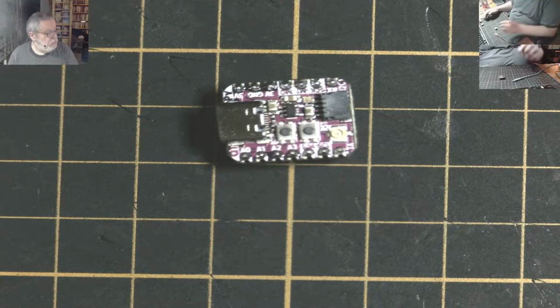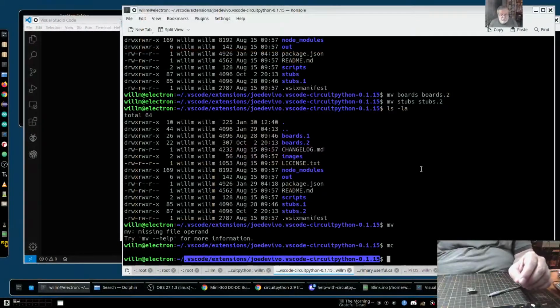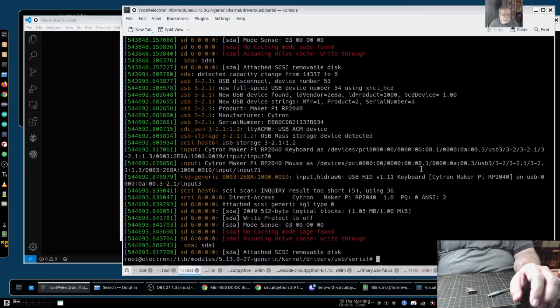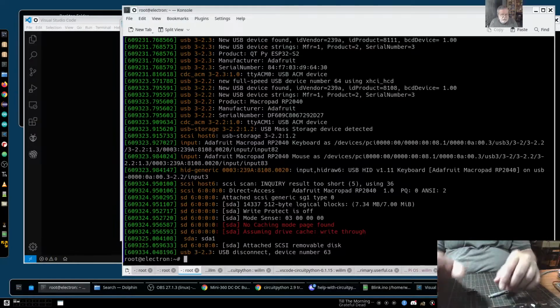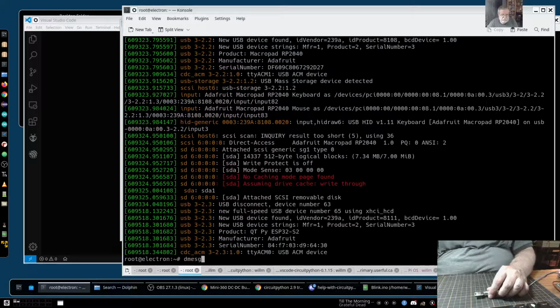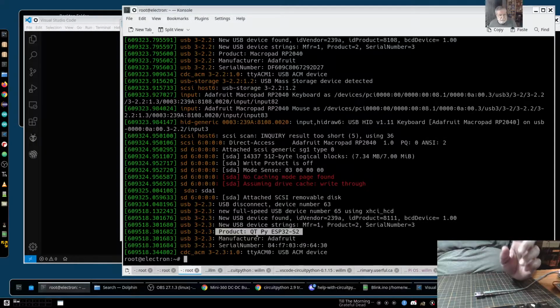But first, when we plug this board in, I'll flip over to a console and show you. Our friend dmesg is going to show that we've disconnected something. Now we're going to connect this guy up, and you can see here one ESP32S2 QTPy, but no CircuitPy drive yet. If you get this scenario on brand new boards from Adafruit, it's probably because they have the demo UF2 firmware in there. They don't actually have the correct one yet.